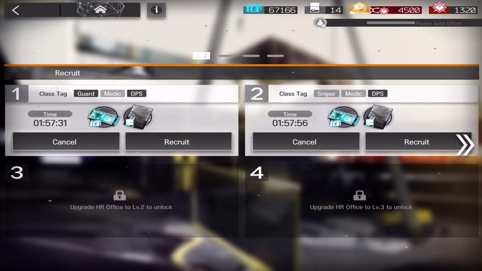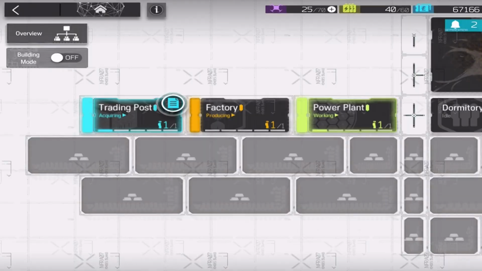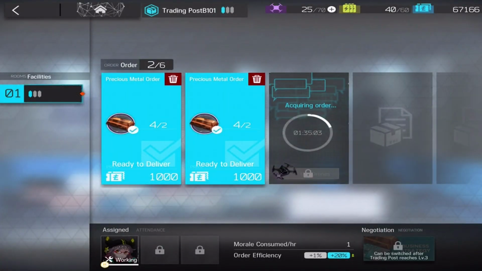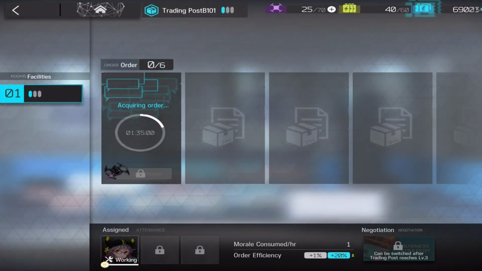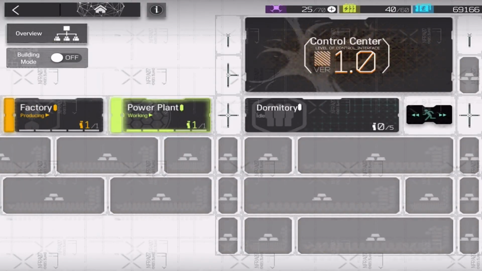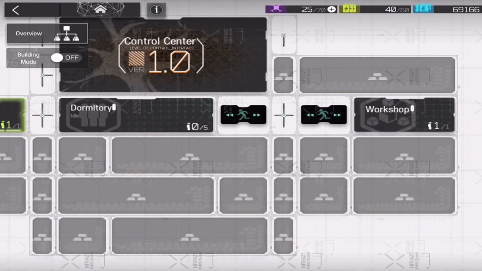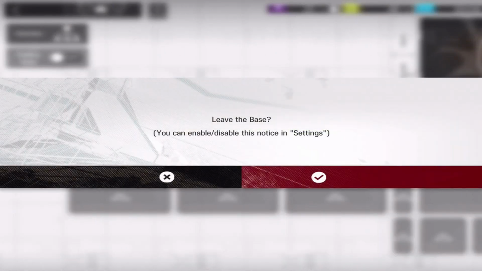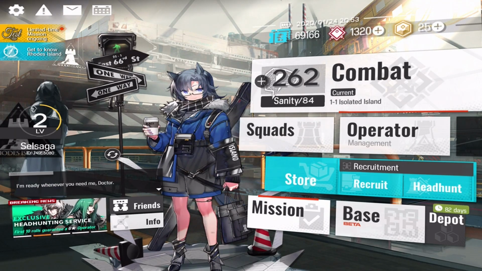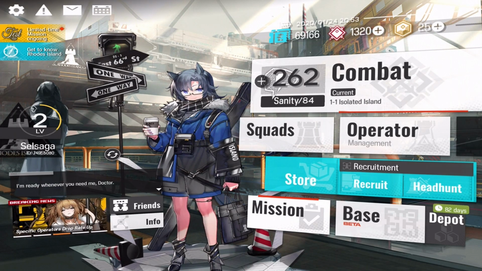So yeah. Oh god. Upgrade HR office to level 2 to unlock my 3rd and level 3. Training post. What do you want? Trade you and you. Thank you very much. And that's all the notifications I've got. Good to know. Yes, leave the base. Tapping on myself does nothing. Empty time mission ongoing.